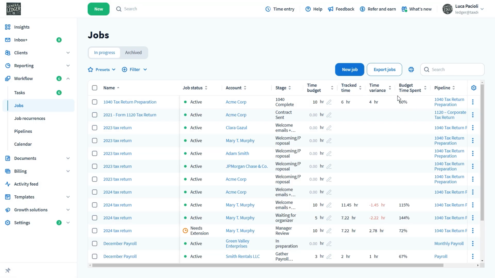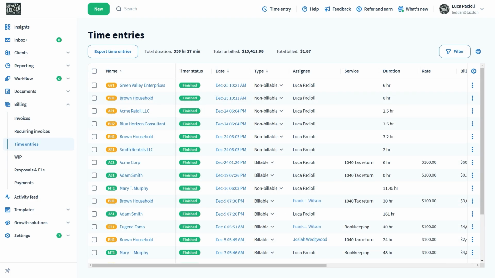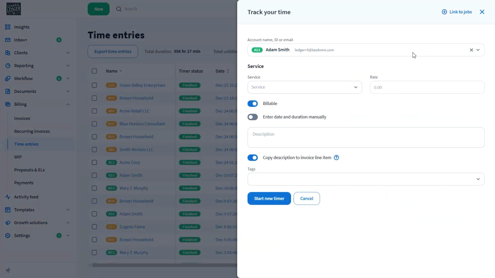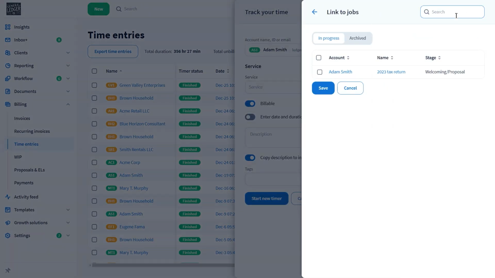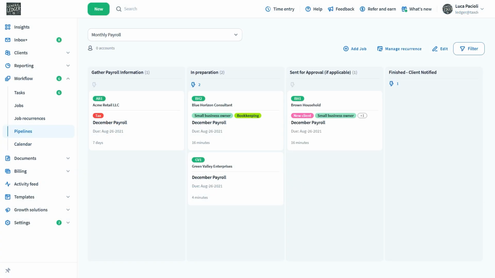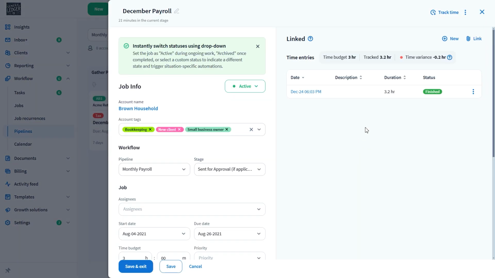In this video, we will teach you how to use the features designed to help you accurately plan and manage your team's time. First, you need to use time entries and link them to jobs. Time entries help set the budget in hours, analyze the time spent, or build reports. A time budget is most effective when you use time entries linked to jobs. The quickest way to do this is by tracking time from the job card.